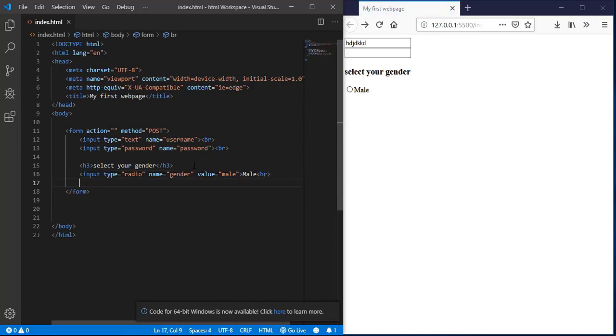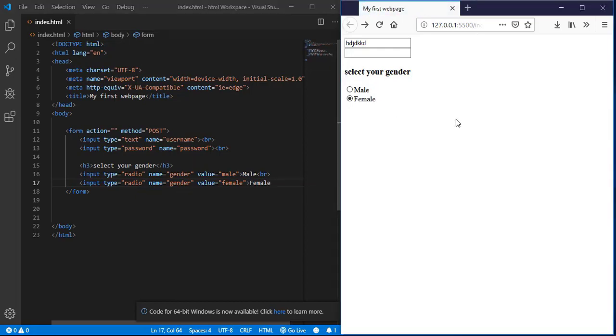And then I'll type in the actual text, which is male. So I'll break this and do the same thing for the female. So I'm going to change the value to female, close it up, and type in female.